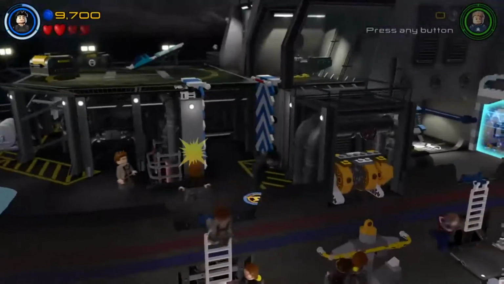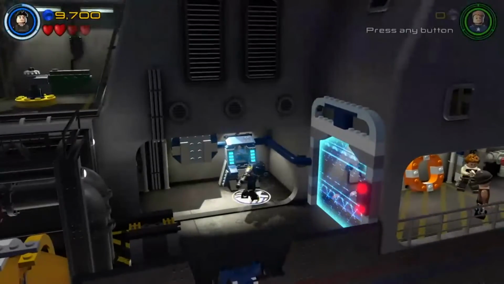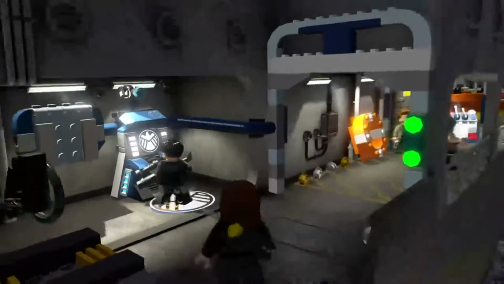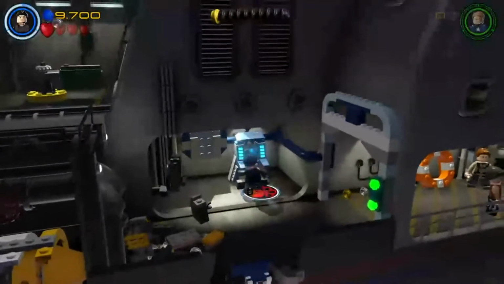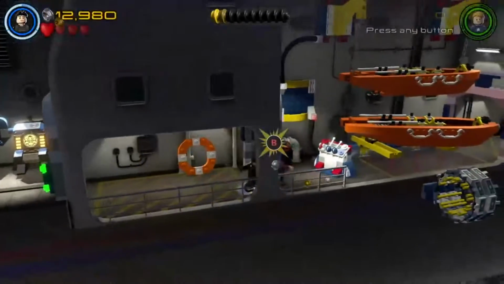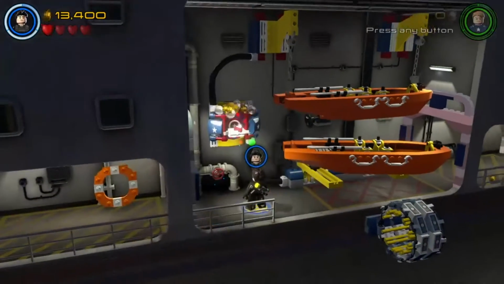Actually, I want to see something. If I use Brock Rumlow for this thing, can I? Yeah, that's because I could use it. Access granted. Okay. Can I use him as a? Oh, I can. Nice. Access granted. Yeah, because he's a Hydra agent. Okay, build this.